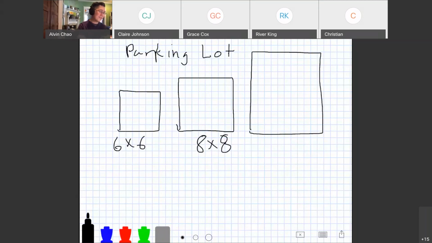Hopefully I drew it. We'll call this 10 by 10 if it's not. Let's see, 1, 2, 3, 4, 5, 6, 7, 8, 10, 11, 12. Let's make this 12 by 12 just to make it easier here.